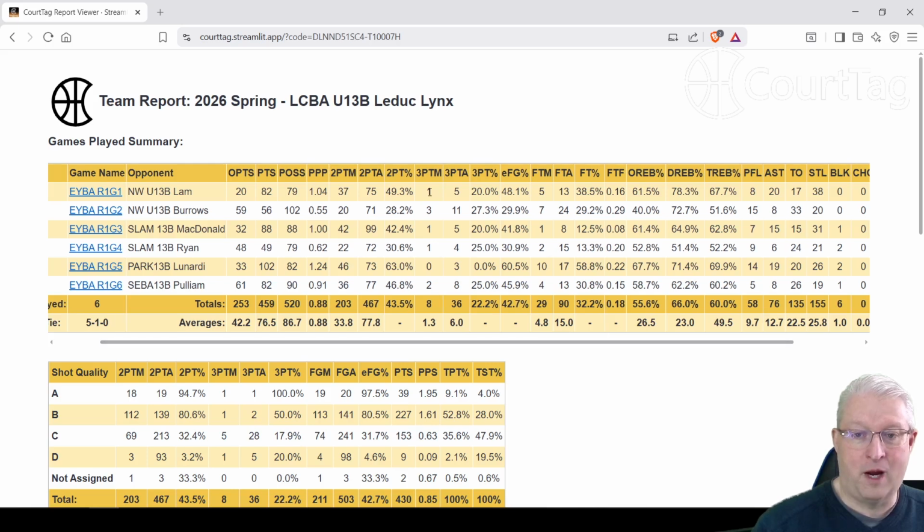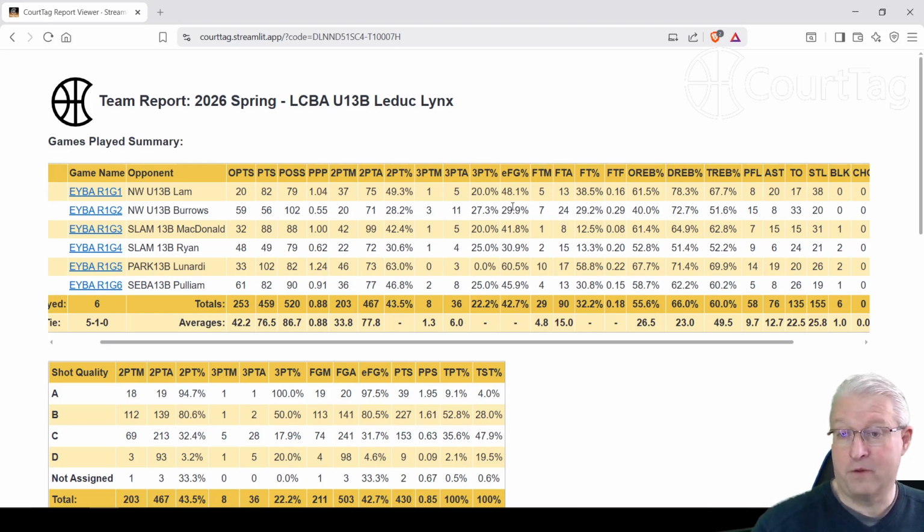3 points, very similar. 3-point made. Against Lamb, we took 5 shots total. 1 of them went in. 11 attempted, 3 of them went in. So it's made versus attempted, and those are our percentages. You can see we're kind of hovering in that 20 percentile. At the bottom of this report shows the average for the team over those 6 games.